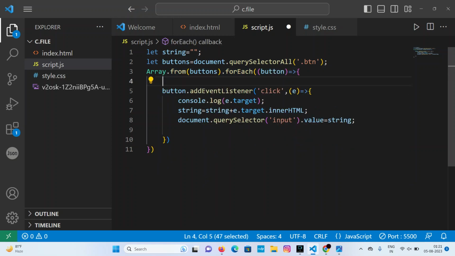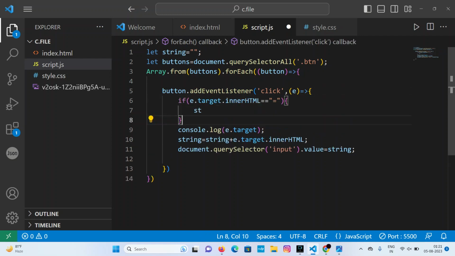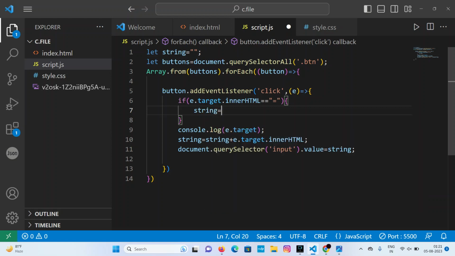So this is going to go right here. Control C, inside this, Control V. So the string will be eval, it will eval the string, and that will go right here, document dot query selector.